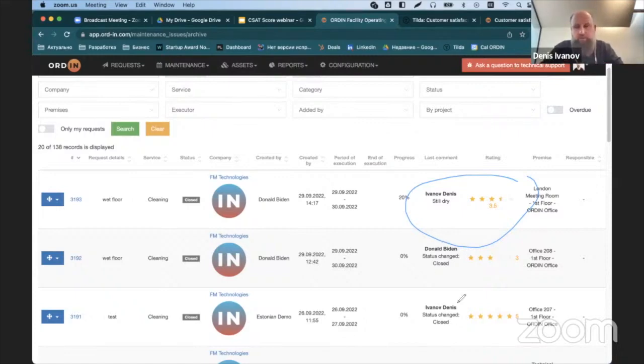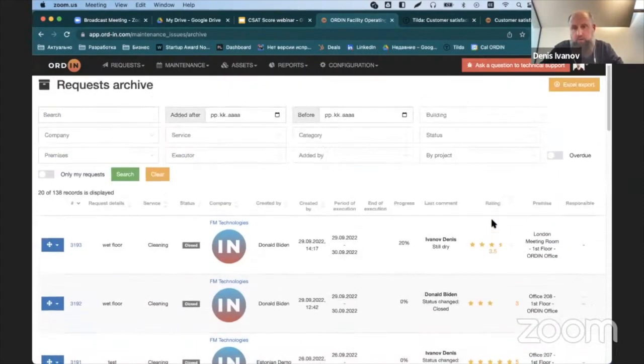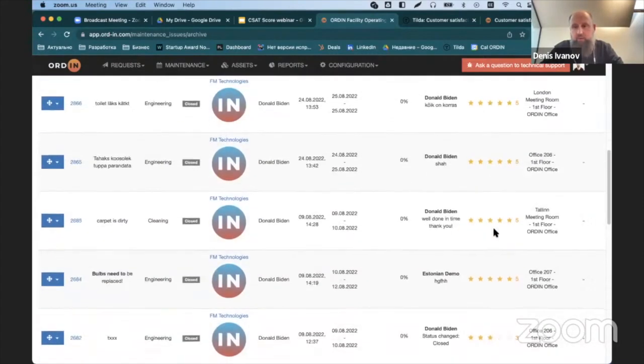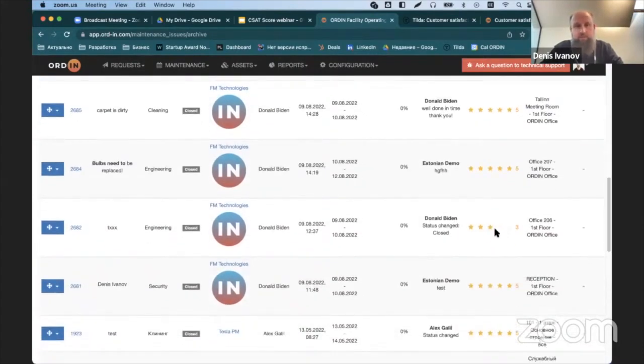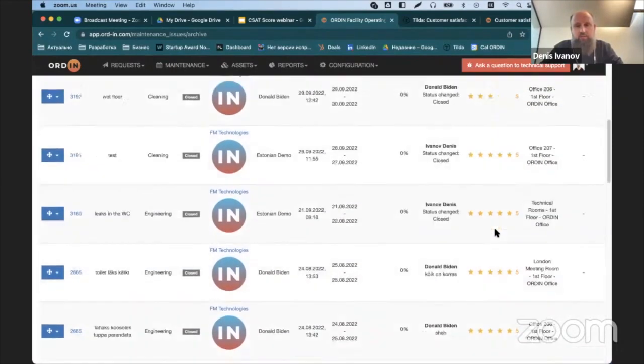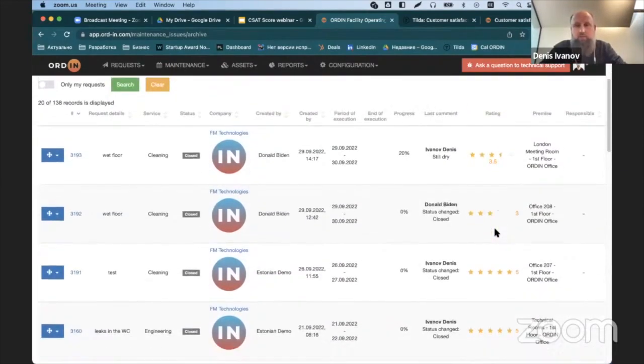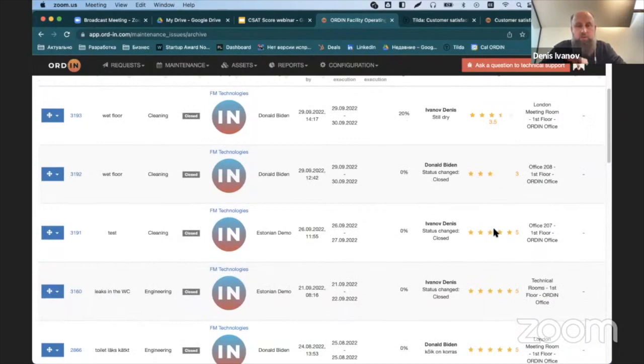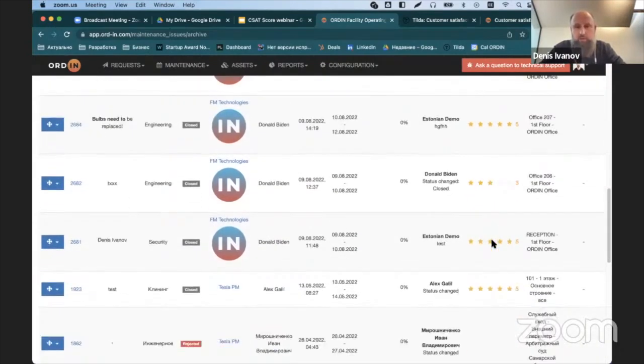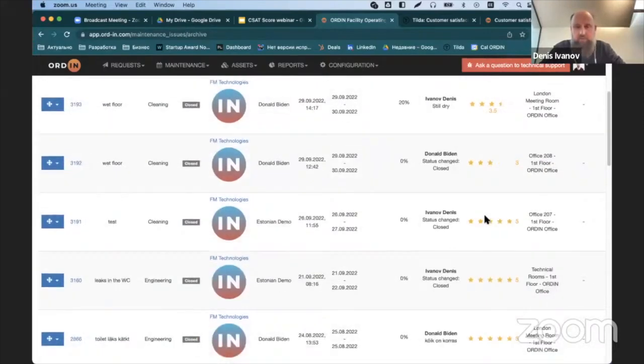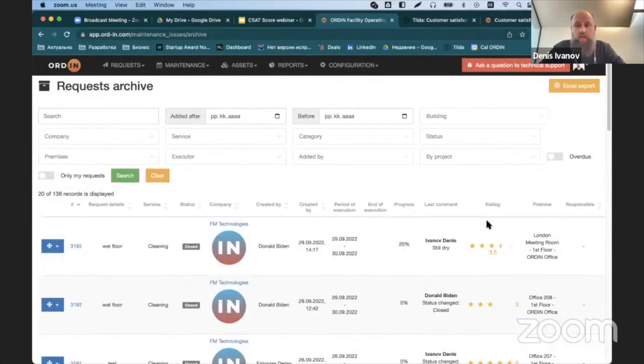So every request, as you can see here in the archive, has a satisfaction rating, which gives you the possibility to control and react to the quality of the requests very fast. Again, as you can see, we use star ratings for this. This is the basis for covering the customer satisfaction score.